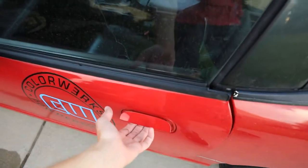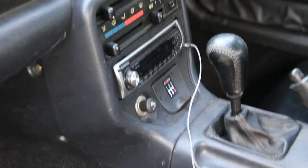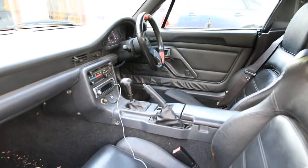Now the inside is where things get a little interesting, because we come over to the passenger side, not the driver, and there is a spaghetti sauce. And I'm not going to say a thin layer of dirt, there is a little bit of a thick layer of dirt across everything. The steering wheel is a little dirty. So it's going to be fun to do the interior as well. So stick around as we detail this thing back to perfection, or as close to perfection as I can get it without paint correcting it.